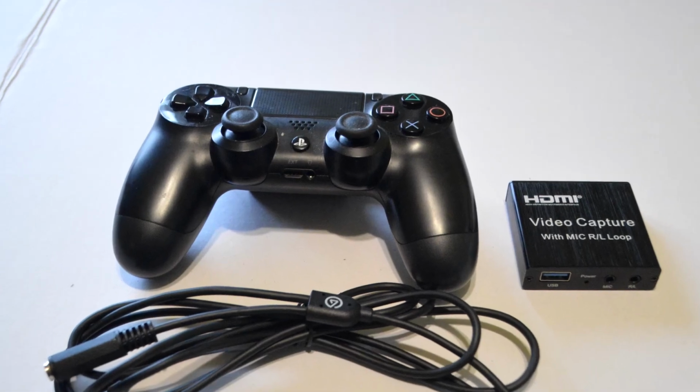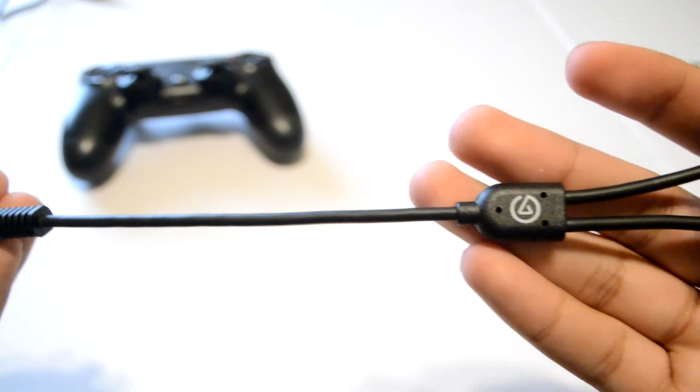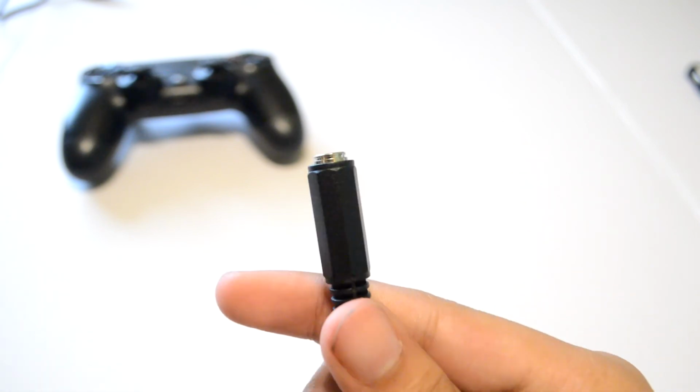Real quick, if you're going to be using the PS4 to record, I would highly recommend getting an Elgato chat link cable, because then you could get live stereo sound from the controller and still use your headset that you would normally use to talk to your friends in party chat.